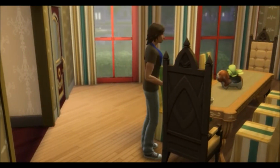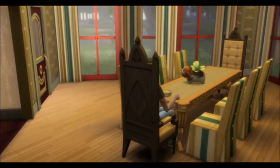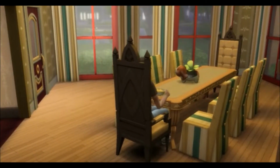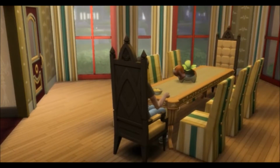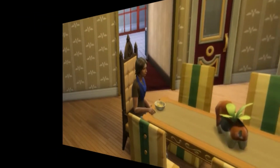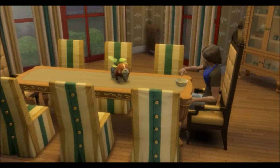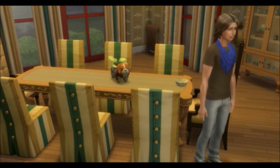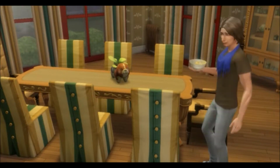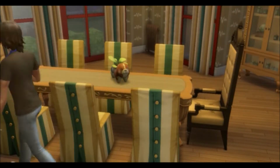The shortest distance between two points is a straight line. And I so enjoy the way this room came together with the orangey red windows just as an accent to the beige and a bit of green as well. And it's simply a very cozy dining room. It's a shame there wasn't room for a fireplace, but we didn't need to have our doors. They're a bit more important.